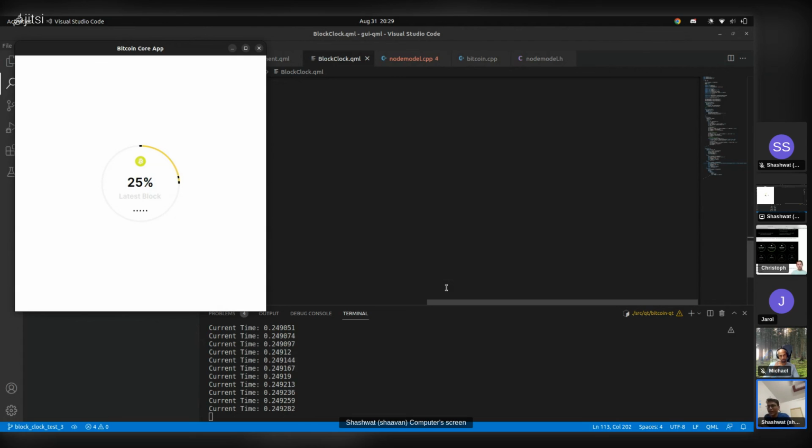So for now, I've set the threshold to 0.99, or 99% of the progress. We can change it based on the exact thing we want. But for now, the threshold is 0.99. So yes, you're right. Until 0.99 of progress is done, the connecting or downloading screen states would be shown. But then we will switch to the block view. Okay. Awesome.